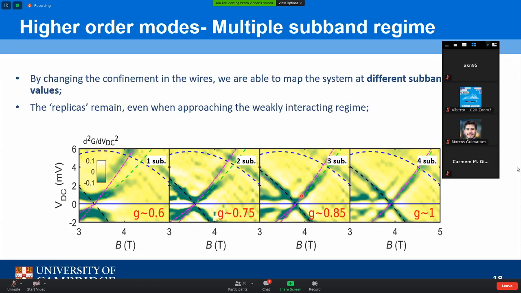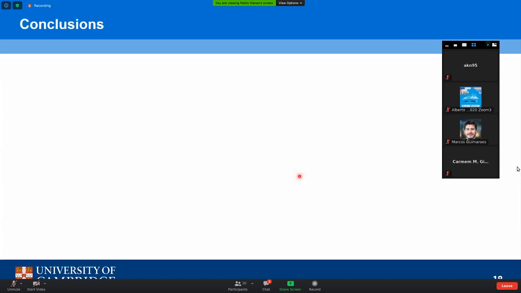And this is very interesting because all the theory is done assuming only one subband is occupied. The reason for this is that you expect that once more subbands start being occupied, the 1D approximation could start breaking down. The fact that we don't observe this seems to suggest that each 1D subband is sort of independent of the others. They have very weak coupling between them, and as such, we can add multiple 1D systems sort of in parallel.